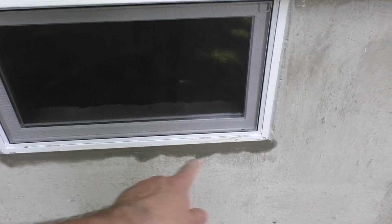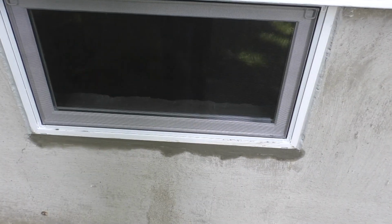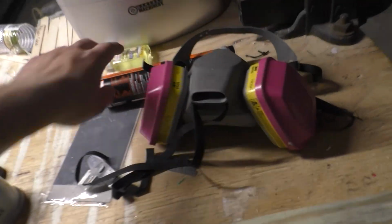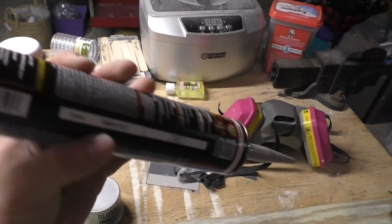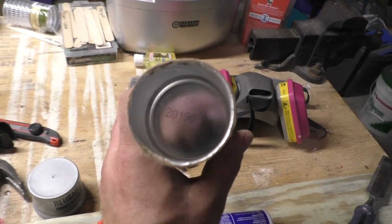So yeah, and when this stuff cures, it'll actually pretty much match the color of the wall. So it's not going to stand out all that much. Now I want to bring up one important point. When buying caulking, look at the date of production. It's usually stamped somewhere on the canister. I bought these 2 days ago.